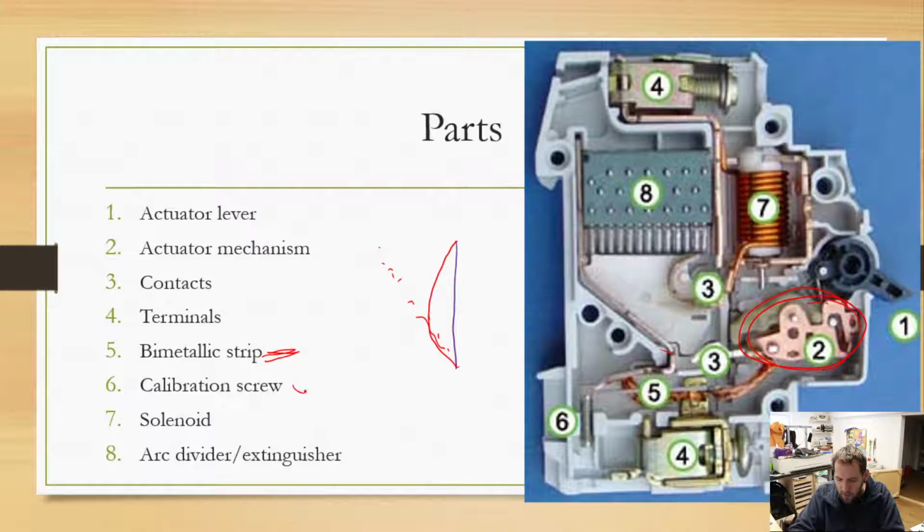There is also a calibration screw, which you can see here. This is not normally accessible by us little humans that live in the households. This is more for the factory, and that allows them to tweak this bimetallic strip so it actually trips at the right point. So that's what that calibration screw is for.